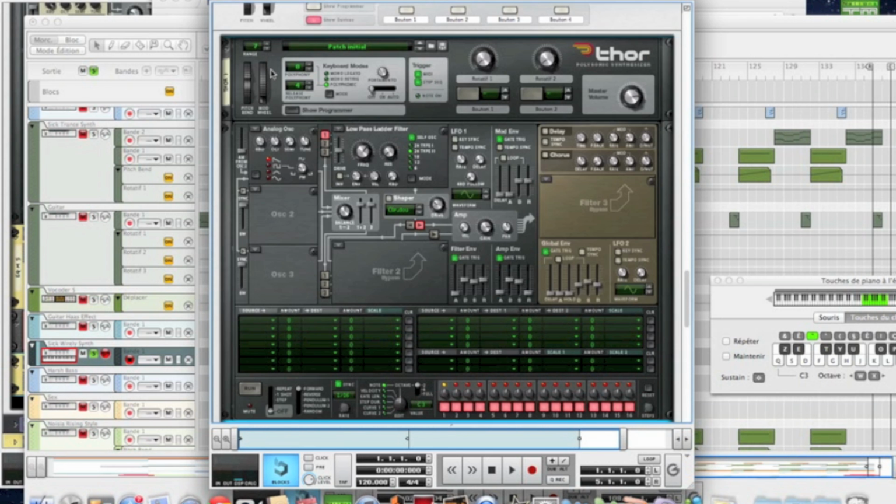Show programmer. We're going to need 3 oscillators. First one analog, second one multi-oscillator, and last one analog 2. Route them all into the low pass filter here. For the first analog oscillator, leave the octave on 4, tune -3. Change the wave to the square wave, and the pulse width will be on 72.